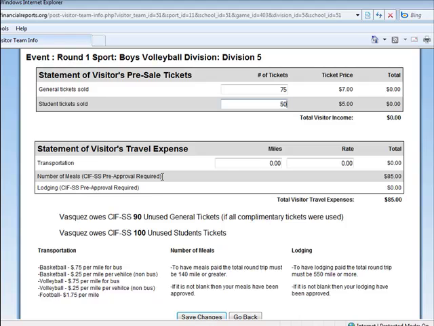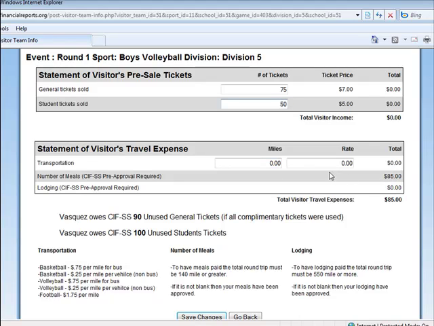It will be automatically recorded on the visitor form as well as on the host financial report. That being said, we'll assume that this pre-approval call was made, and being that it was the sport of volleyball, Kim Williman in the volleyball office or Scott Raftery will have given this approval, and it was populated so that the visiting team knows that it occurred.